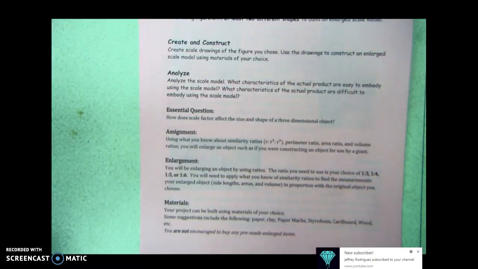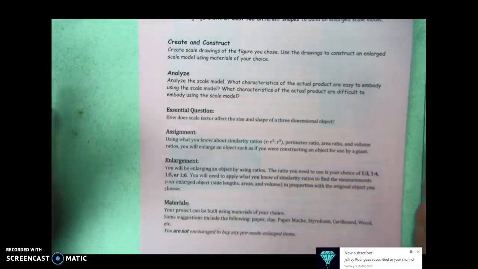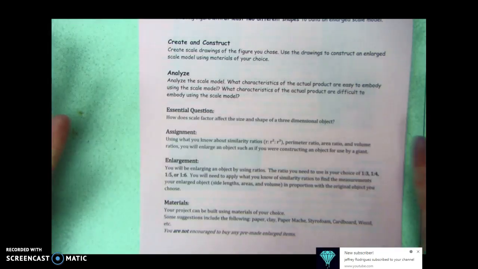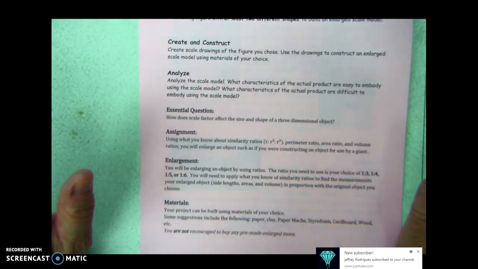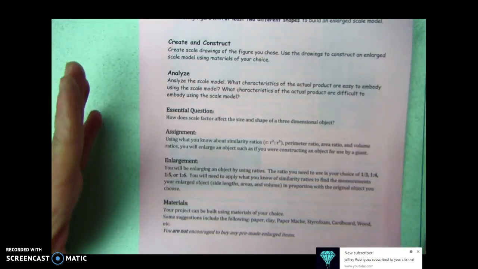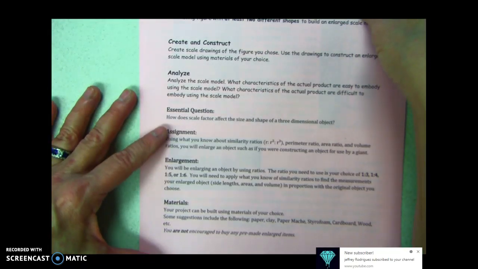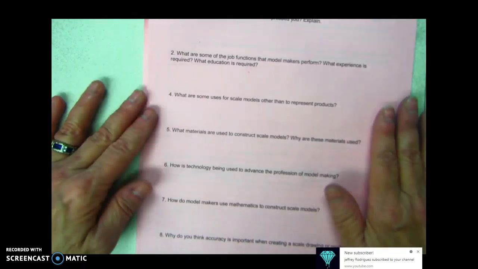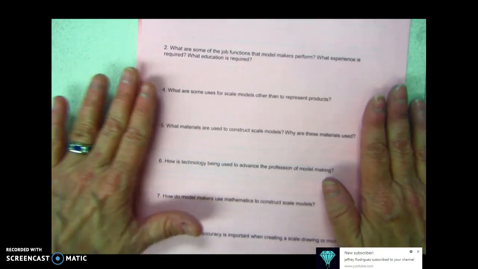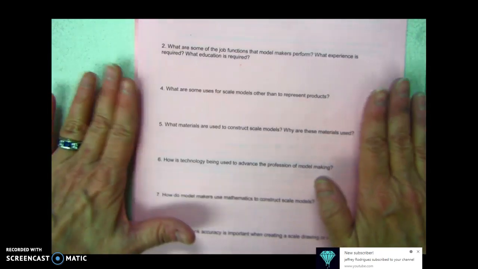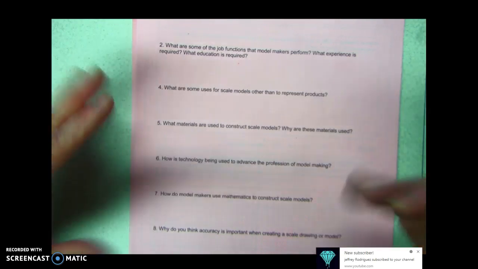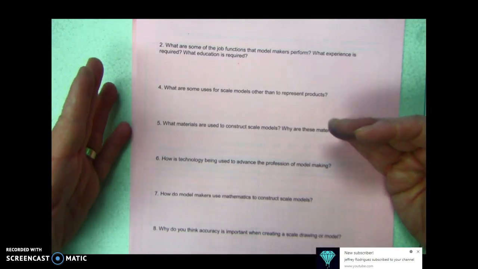You will be responsible for your materials. This is not a project you have to spend any money on. You can just use any scrap pieces that you've got, but if you do want to go out and spend money, that is fine. It's up to you, but it is not necessary. We will be working on it in class, so you will have class time, and that will be during the blocks. Okay, so once you've decided on what you're going to do, you're going to find out what this is about. So you're going to be researching, answering these questions. So today, that is mainly what you'll be doing.